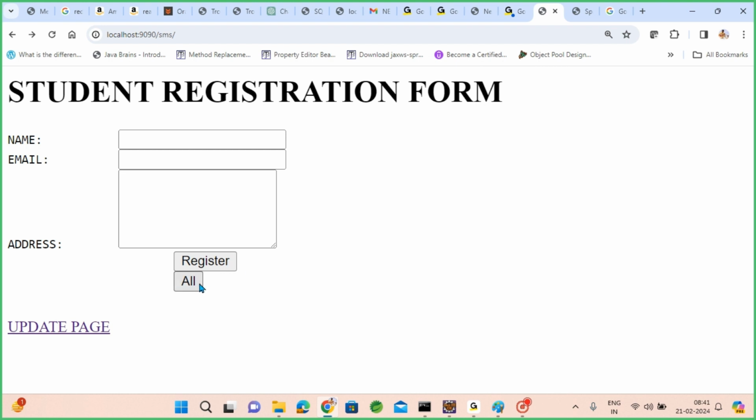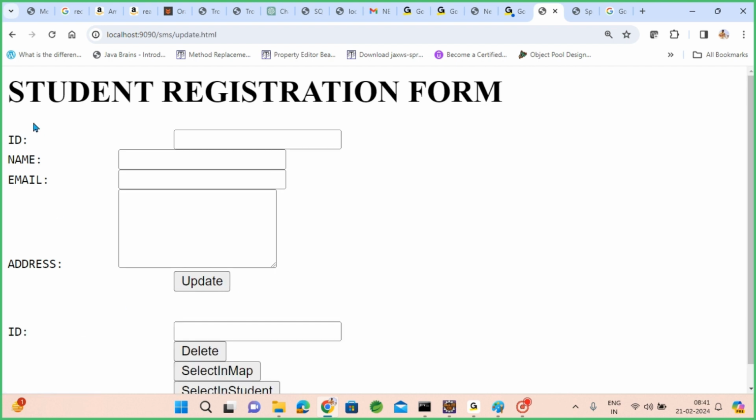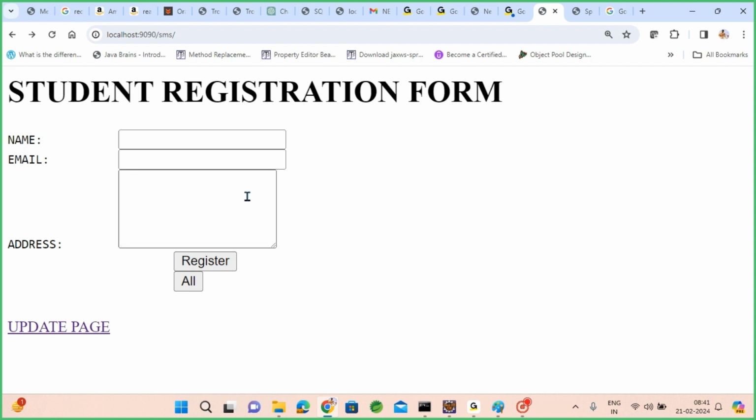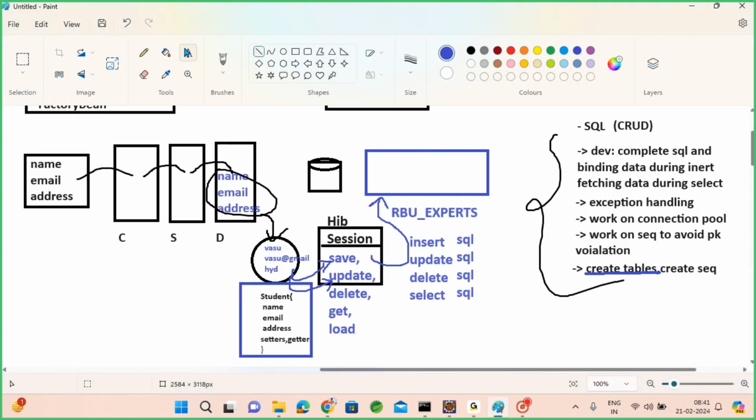When I execute this thousands or lakhs of times, it will always fetch data from the table, though it is the same data, because we don't have any default caching support to store it in temporary memory. But Hibernate has built-in caching support.